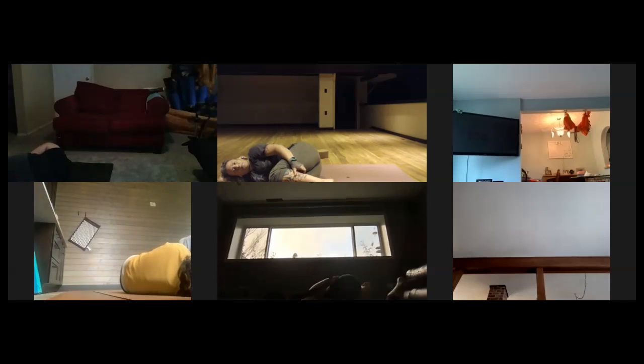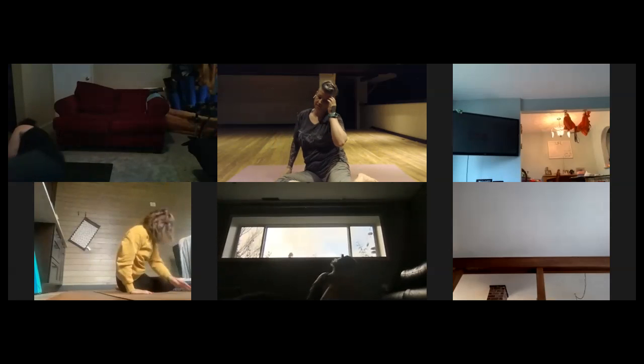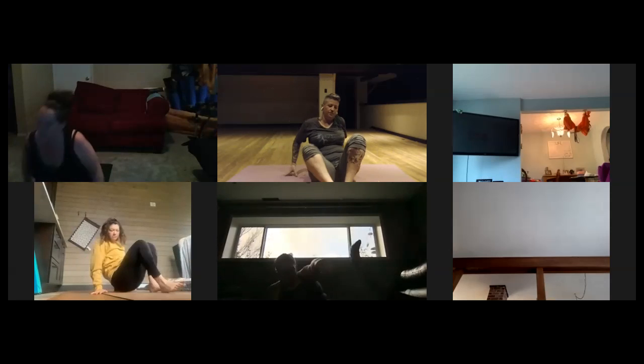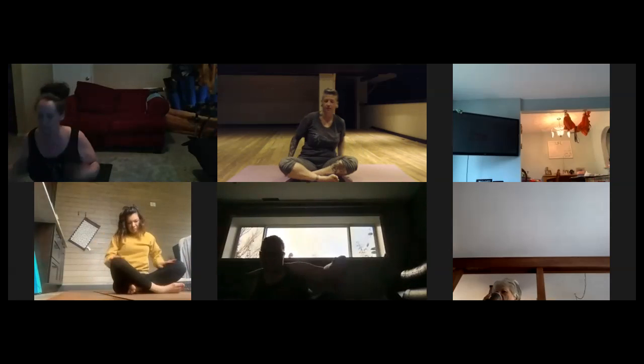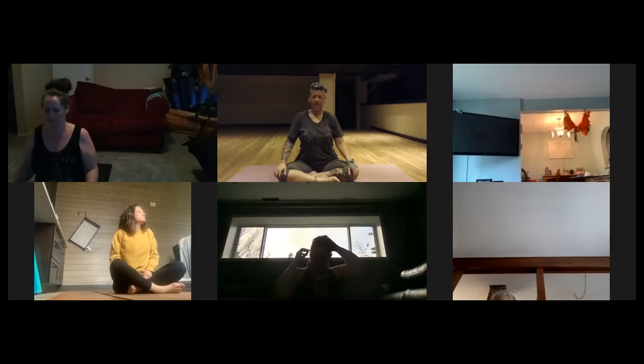Eventually rolling all the way over onto your right side. Use your bicep as a pillow. Take a breath here. And use the strength of your left hand to push yourself all the way up to sitting. When you get here, roll your shoulders down your spine. Rest your hands on your knees or your thighs.